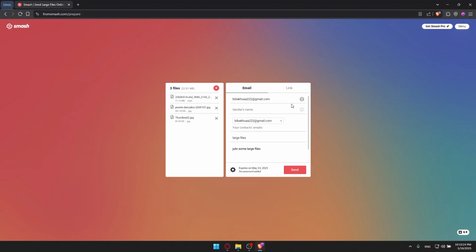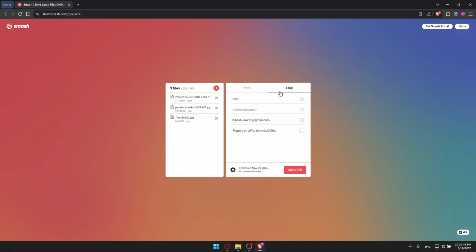And of course, you can add multiple stuff here, like the sender name, and you can add multiple people to send it to them if you want to send them by email. So this is going to be basically the sender email and the sender name if you want to add this. And simply here more emails, so you can send it to multiple emails. Let's say this email as well, and etc. So you can send it to more.